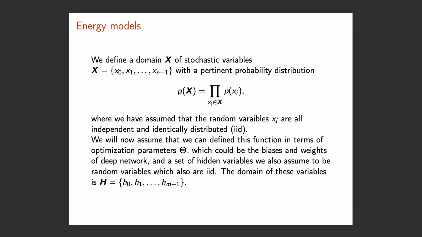But you see, the basic idea is that we want a probability distribution. That's what we want to train. This probability distribution is going to contain a set of variables, which could be the position of a particle or something else. In addition, we have a set of parameters needed in the optimization, which can be the biases and weights of a neural network. And then this leads to hidden variables. The X's are the so-called visible variables.